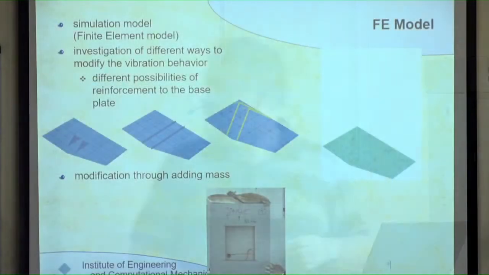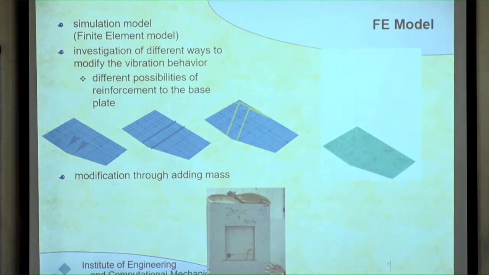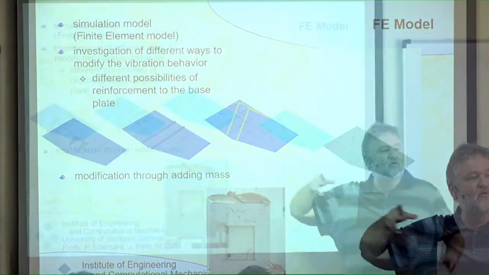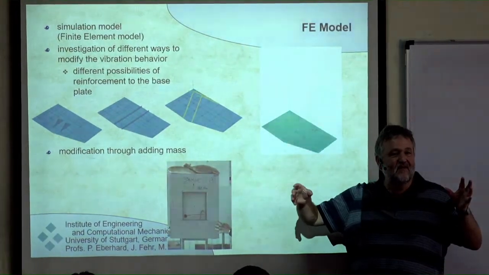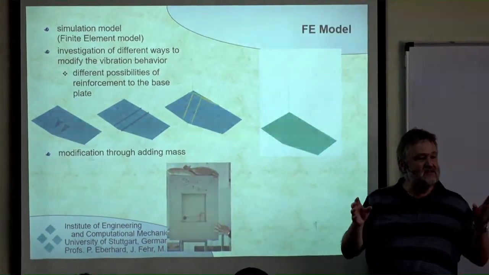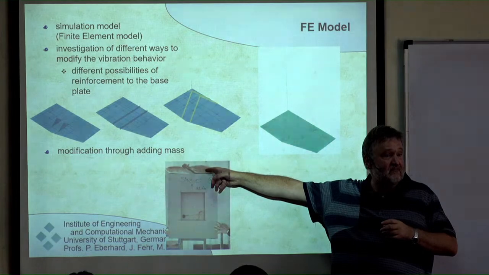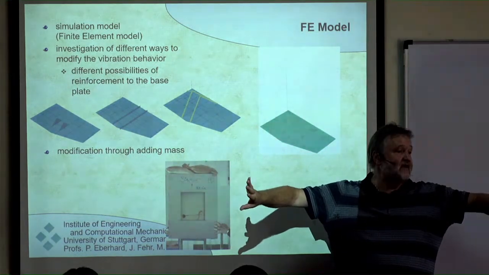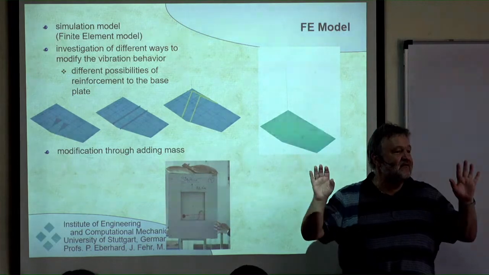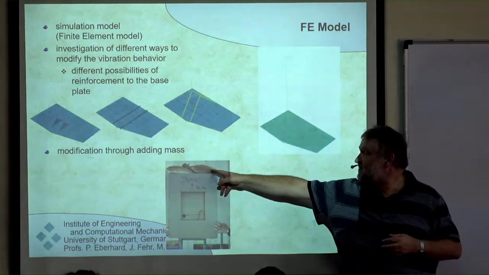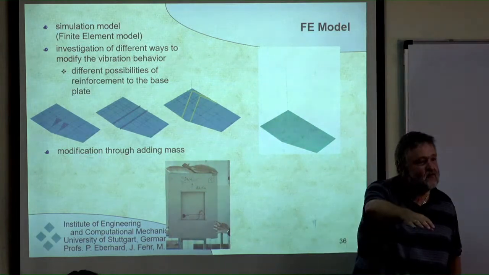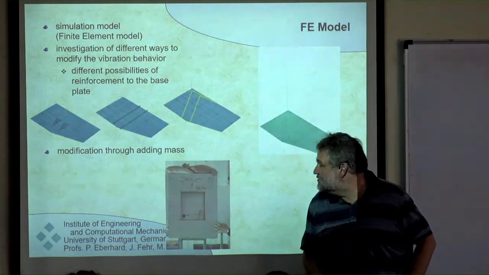Okay, then they brought us about 1 cubic meter of sand. We were more thinking about 2 bags of sand or something like this, but they really brought us a large pile of sand. And then, for example, by adding some additional mass to the structures, like this one here, you were able to remove the coupling of vibrations. Coupling of vibrations happens if eigenfrequencies are close together. If you change the eigenfrequencies by adding mass, you are moving the eigenfrequencies far away, and then the coupling vanishes. A very simple engineering idea. You do not need 1 cubic meter of sand, of course. These 2 bags were sufficient for this.